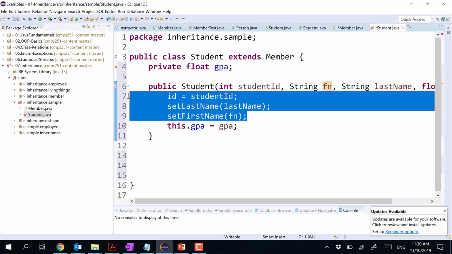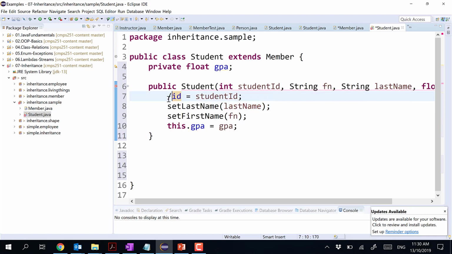So this is one way of doing it, but this is not the best way of doing it. The best way of doing it is to reuse the constructor of the superclass. Remember, the superclass already has a constructor, and this constructor is able to initialize all these attributes. So instead of reinitializing this stuff myself, how can I reuse the superclass constructor?